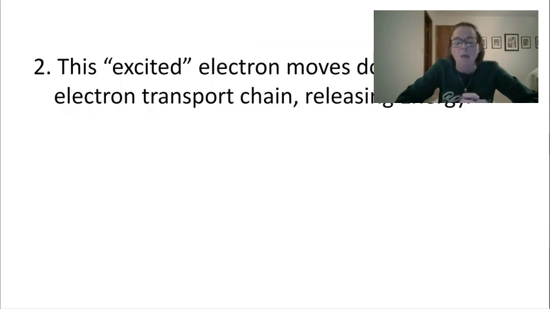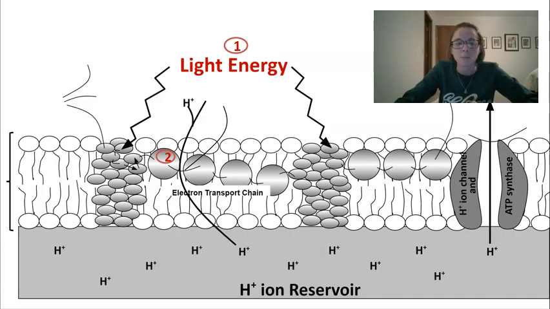Step number 2. This excited electron is going to move down the electron transport chain. Yes, this is the exact same thing that happens in cellular respiration. We have an excited electron and it moves down the electron transport chain. 100% the exact same thing. These processes, while different, aren't all that different. Please put number 2 right here, showing an electron moving down the electron transport chain. And notice that it is going to go that way. And there's another one that is, oopsies, headed in this direction because we have photosystem 1 and photosystem 2.